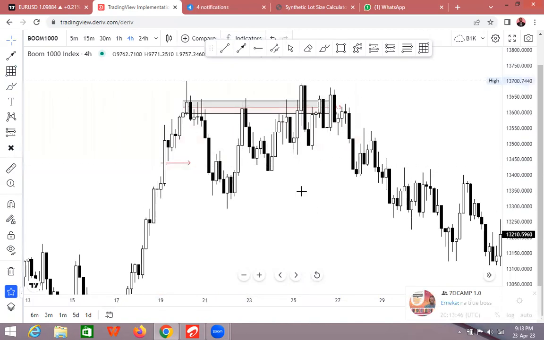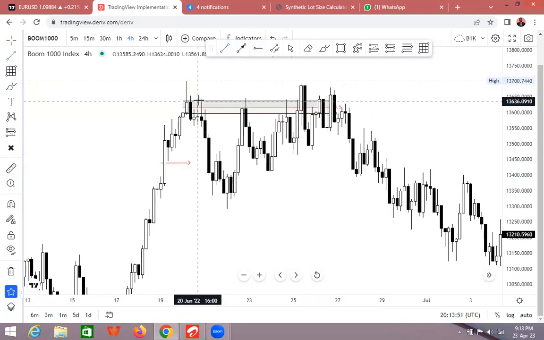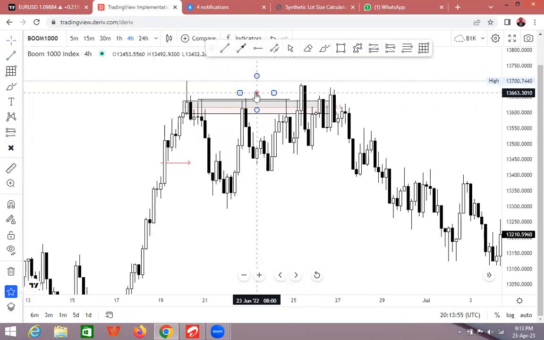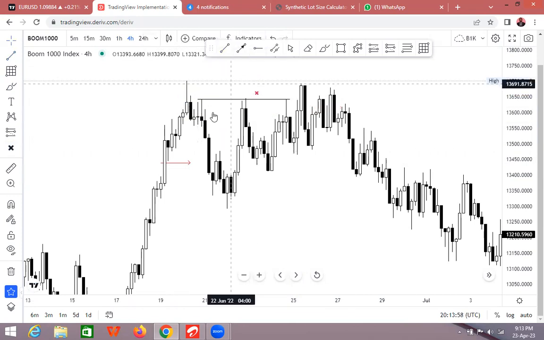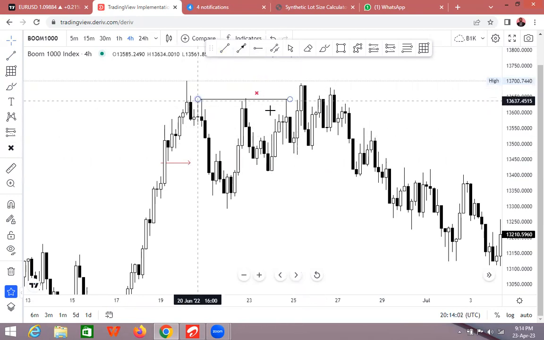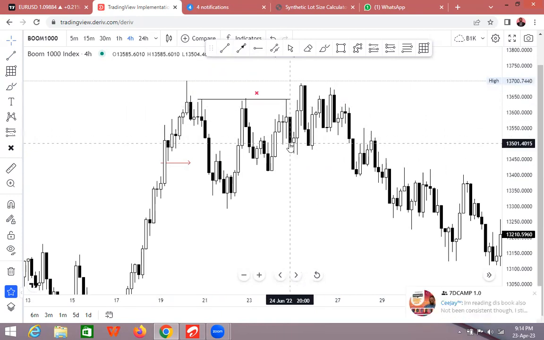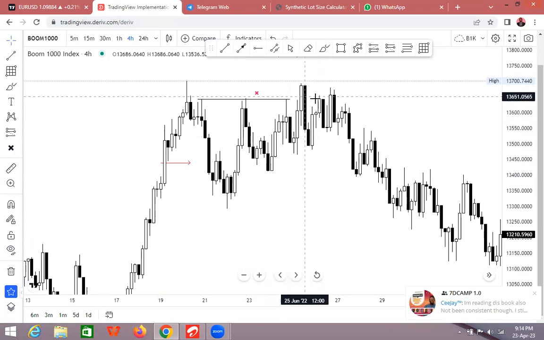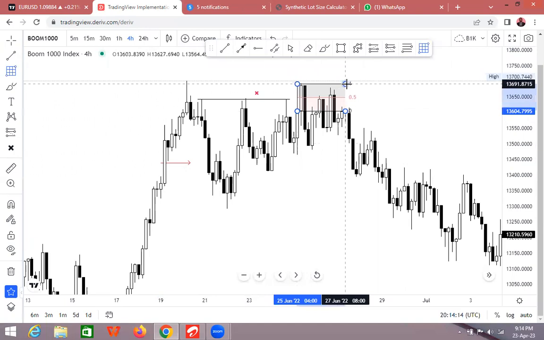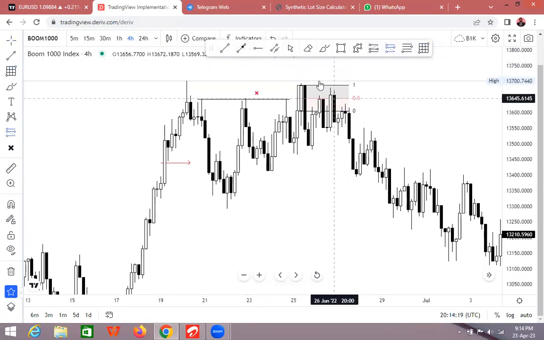Okay, let's assume we waited for a 1-hour break of structure when price came in here. You can still see that break of structure. The price came, cleared all of this liquidity to the upside. When price came into this whole zone, this was the candle that cleared the liquidity. These two buy candles. This is the last candle. And then price broke below, closed below this. So you just get 50% of this candle. If I measure this candle now, 50% of it is what would have been the entry. So this would have been your entry, 50% of this candle.